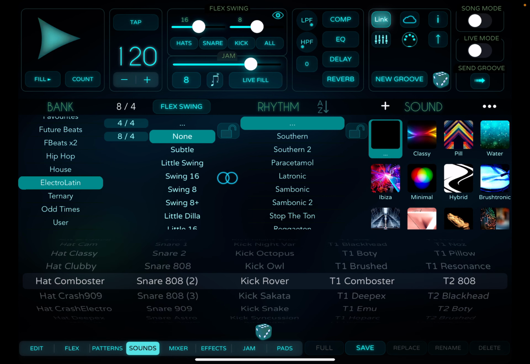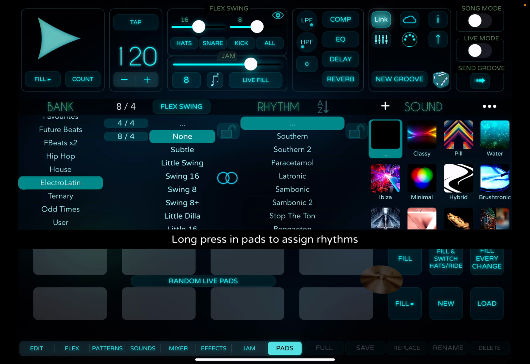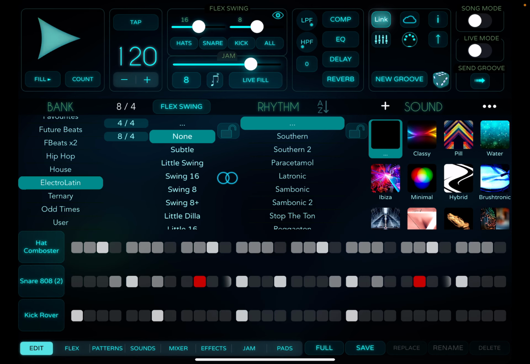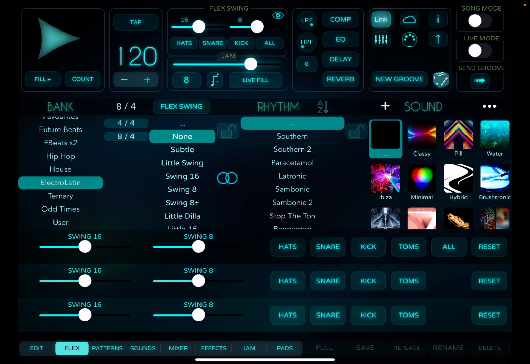Patterns, sounds. Let's see. Pads, exactly the same. What else? Full, we get 5. And this does have the additional flam and then the reverse, I guess, right? And let's see what else. There was something else. Oh yeah, the swing.